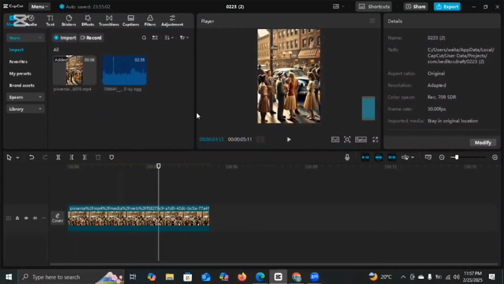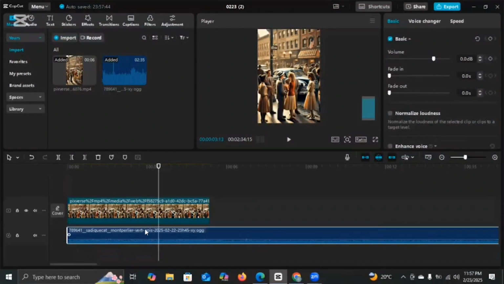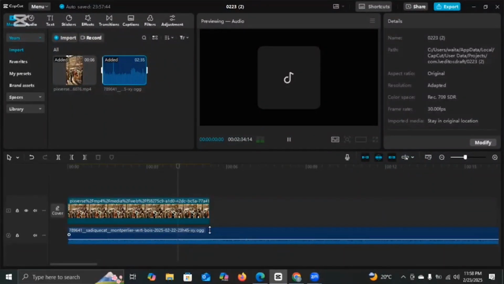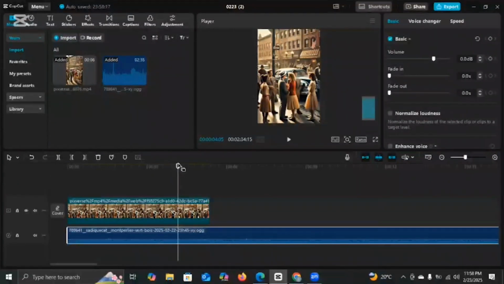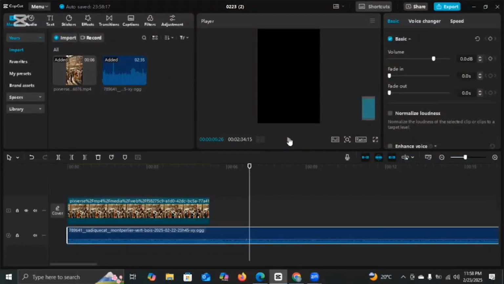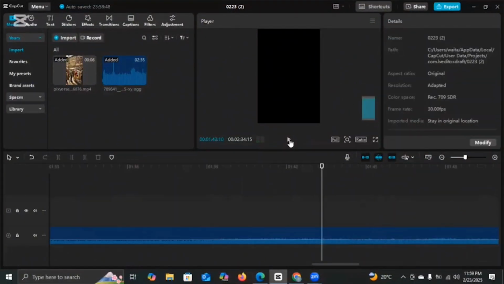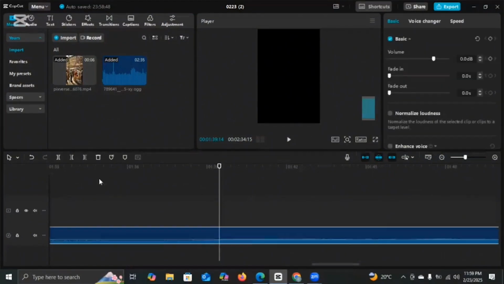So all you need to do now is to drag the audio. So you can see now that is the audio. So you need to go to the video, audio. So you need to play where you like it to be or where it matches your preference. You can listen. So once I'm satisfied, I can come here, select this video from here, and I'll just click on this video here.